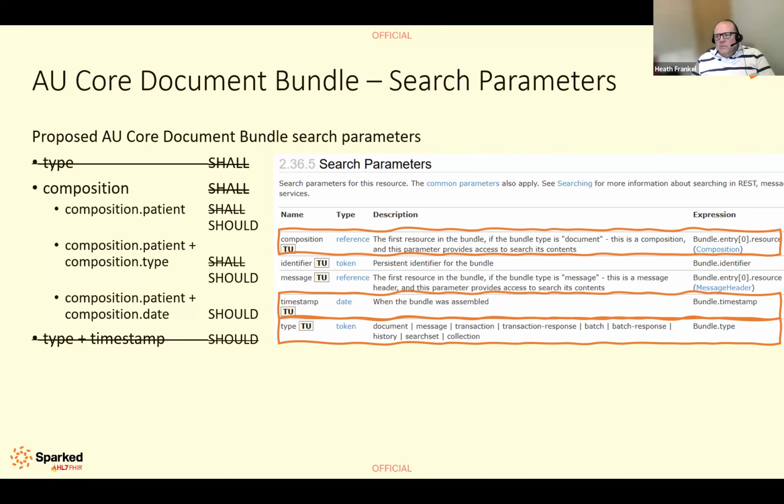There's that transaction operation or whatever they've got. But if you're simply storing a composition or exposing a composition, a bundle document, how are you going to query it by composition? You have to use this composition parameter. Yeah, that makes sense for, I guess, even external documents that you don't have a composition entry. Yeah. I'm going to say yes, no.